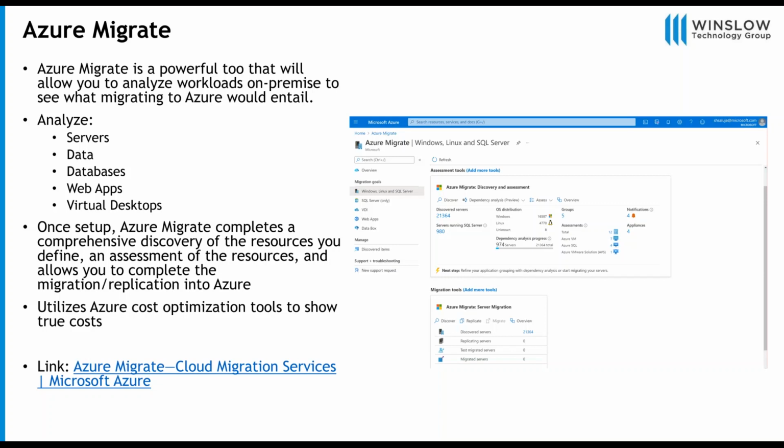And then at the same time, you can use that same tool to actually migrate the resources up into the Azure tenant. So you're getting some cost analysis right off the cuff with it. And then that tool is also going to help you make that migration into Azure itself if you're not already there, or you're maybe at step 2 where you're adding more resources into the mix of your tenant.